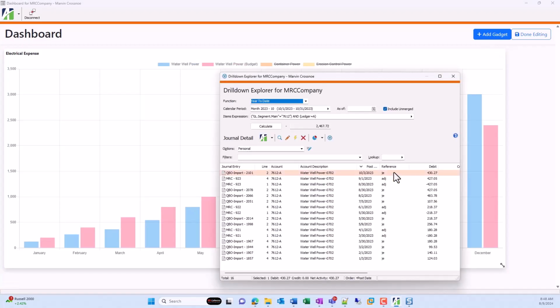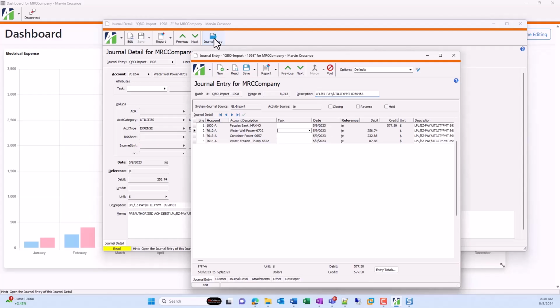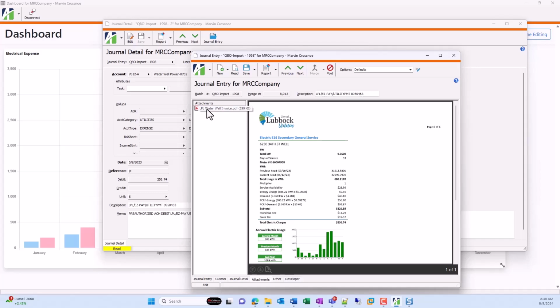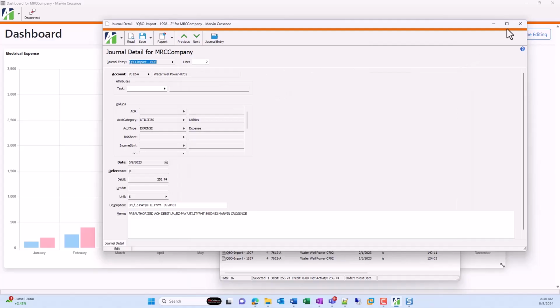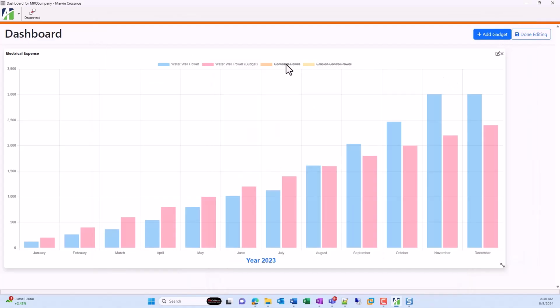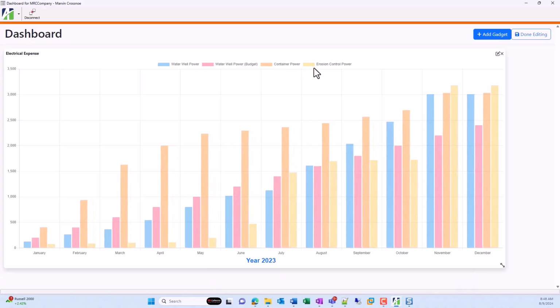You can also drill down into any part of the graphic to see detailed ActivityHD postings. And from there, trace back to the original invoice image. This level of investigative power is truly a manager's dream. As you can see, active dashboards are fundamental to both workflow and analytics in ActivityHD.